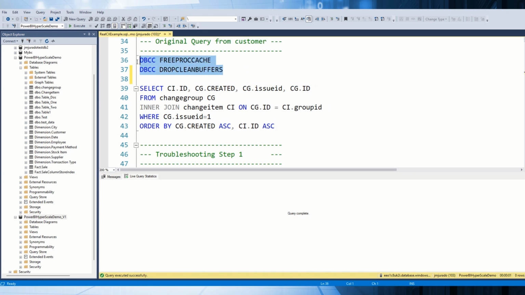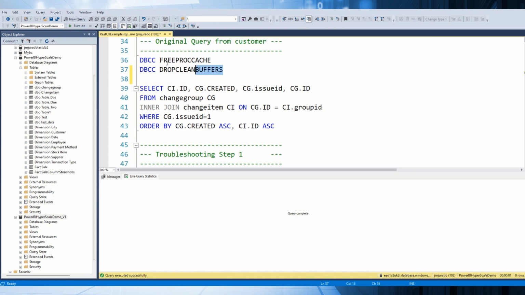As we remember before, please don't run these two things in your production environment. Just only if it's very urgent, in order to test these sorts of things. We are going to remove all the cache of the query, and also we are going to remove all the data that we have in memory.